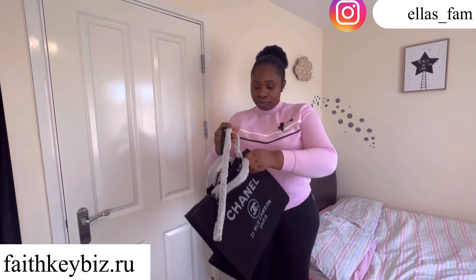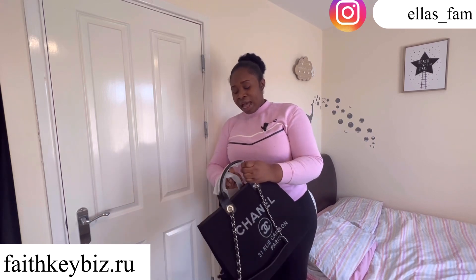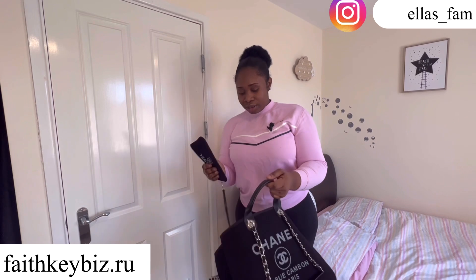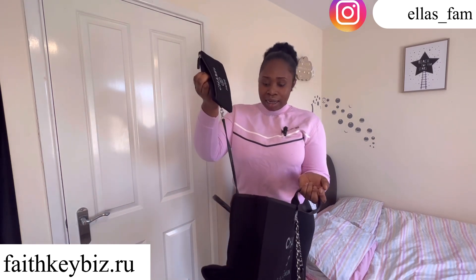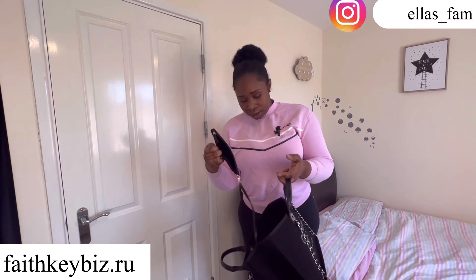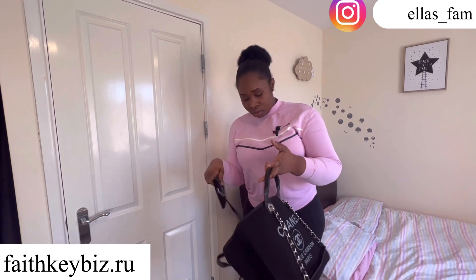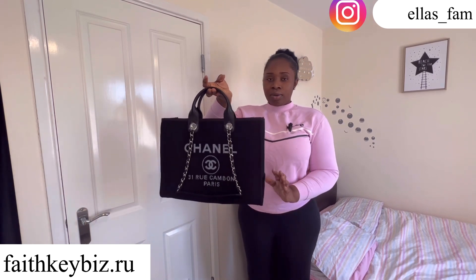I'm going out with it so you guys are going to see the fitting. I like the color — it's black. Black matches with everything. It has a very small pouch for your credit card, and it's even attached, so you can still remove it if you want, or leave it. You put whatever you want in here — my credit card and phone fit perfectly.